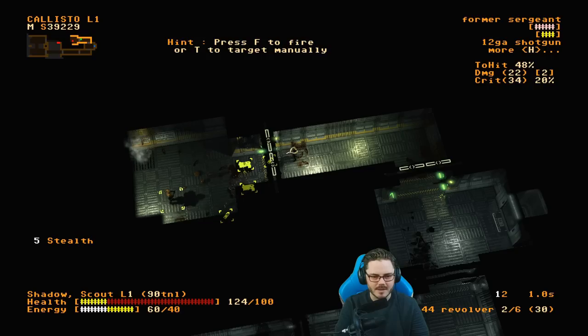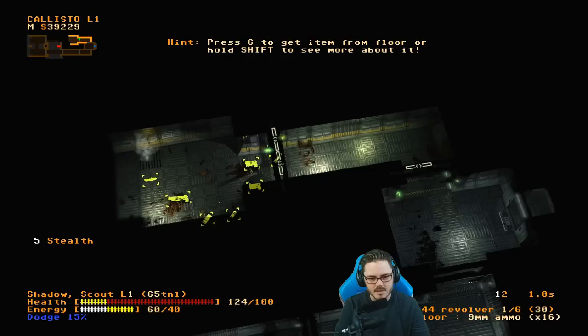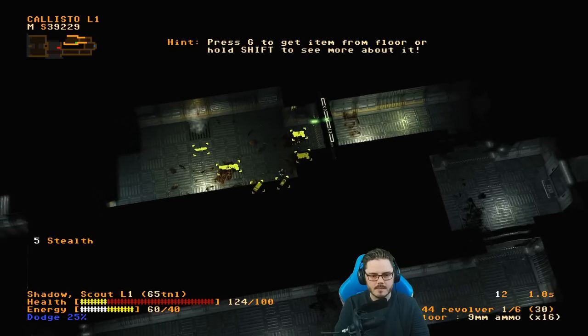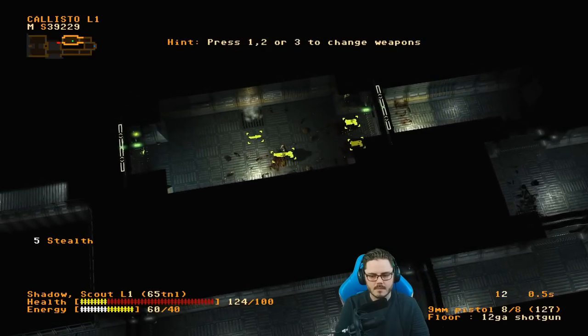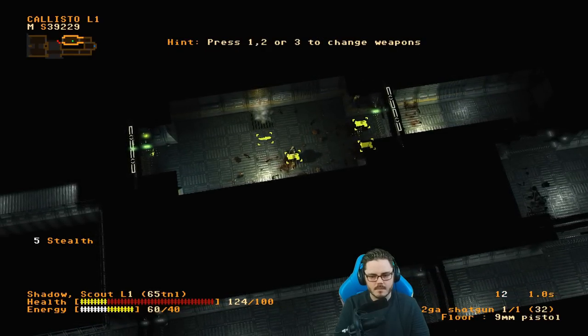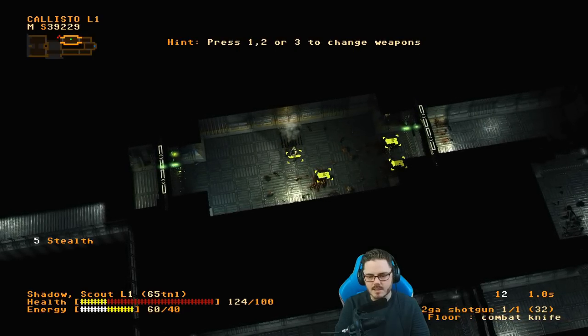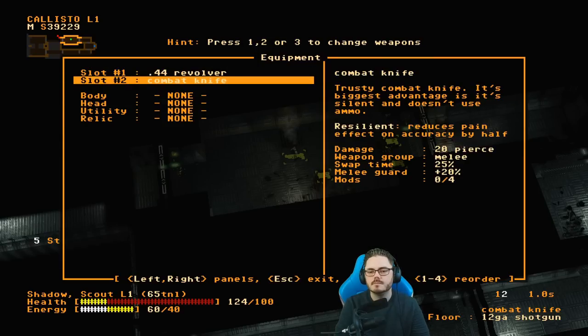88% hit. I like those odds. Now, I don't have cover here directly, so maybe we just pray. Well, we got a shotgun, so we might get that instead. And there's a knife. Okay, that's instead. Combat knife. How much damage does the combat knife do? Reduces pain effect on accuracy by half. Trusty combat knife. Biggest advantage is it's silent and doesn't use ammo.